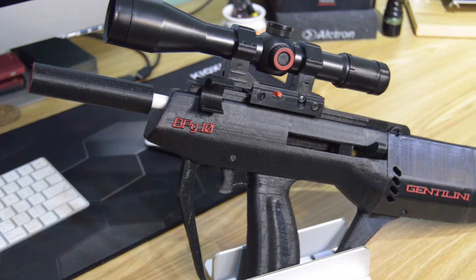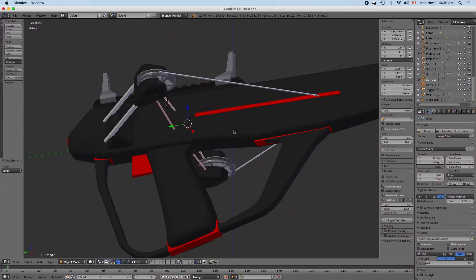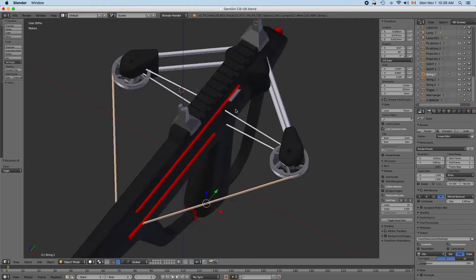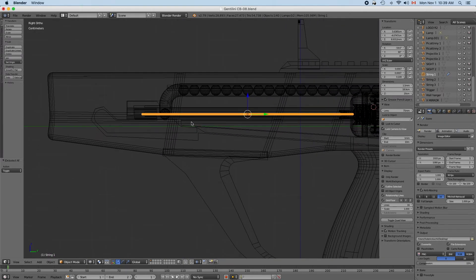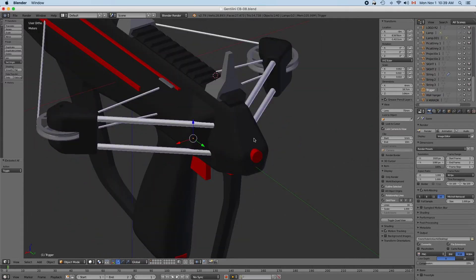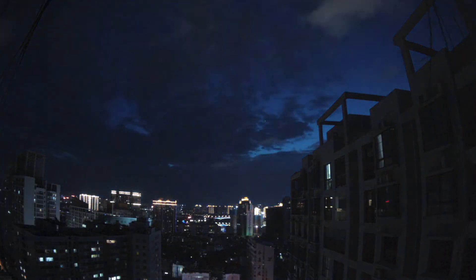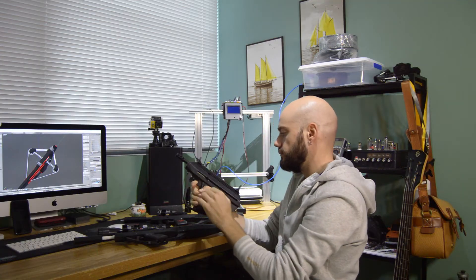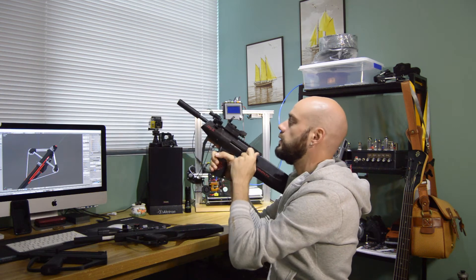I want to keep the bullpup setup as it offers a stronger frame and a more compact overall design, although it does add a challenge I haven't answered yet — namely how to draw the ball. I also want to use 8mm plastic or steel balls since these are much cheaper, do somewhat less damage in an apartment, and most importantly are available in my region. I presently live in China where crossbows are illegal and crossbow bolts are particularly hard to come by. I could of course buy standard arrows and cut them down, but for now the BB idea seems an easier and safer one for me.